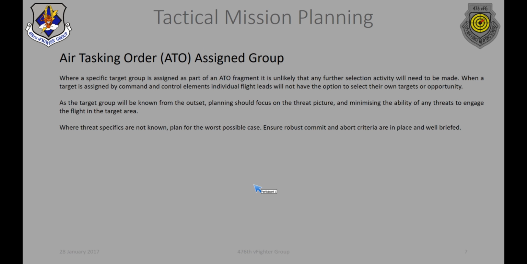And the two options you get there is either pilot selected group, so you know you engage a specific group of enemy forces, or a location area, so you say I'm going to go and fly to Poti and kill everything I can see around Poti.